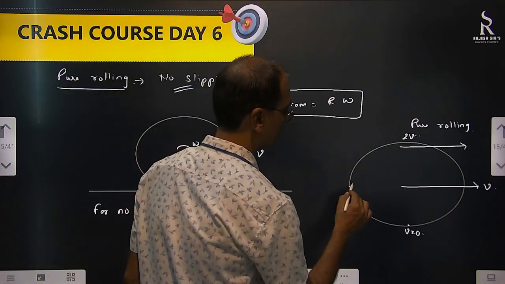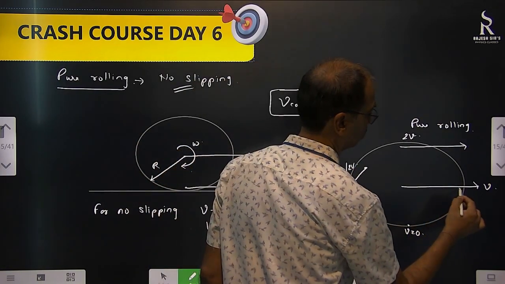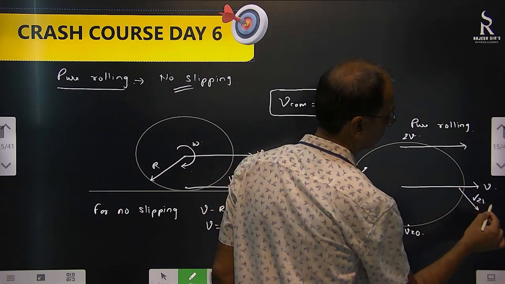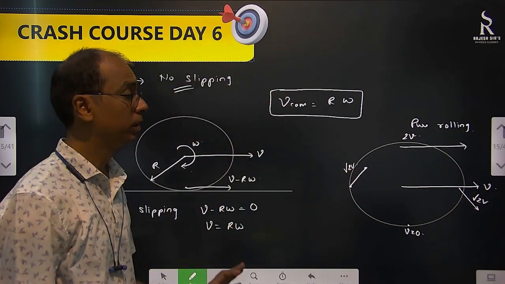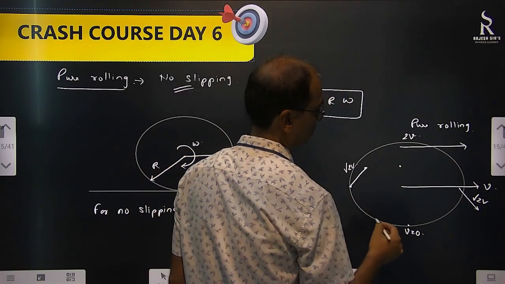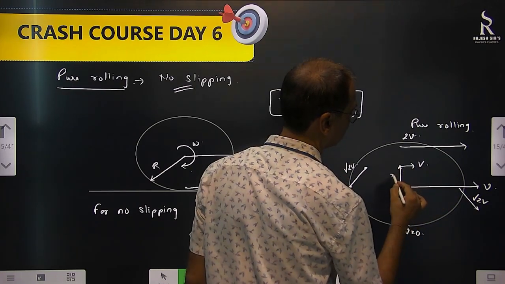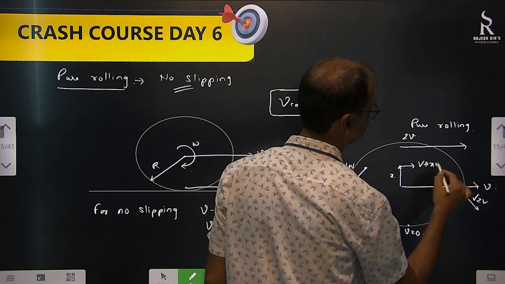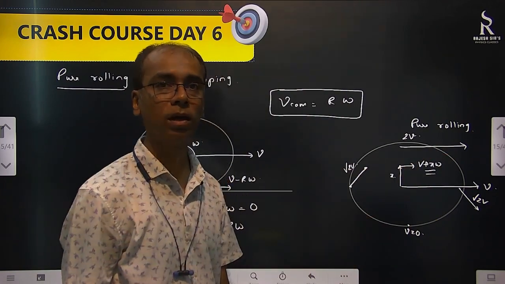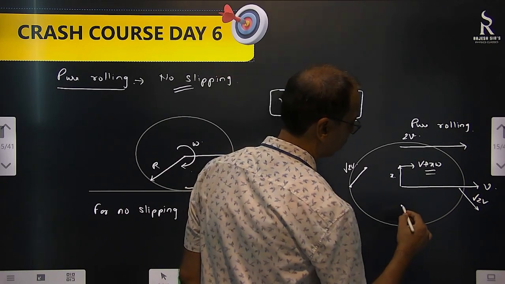Direction. And what about this point? This point also, V forward, R omega downwards. So velocity is in this direction, root 2V. You should be able to find the velocities. They can ask you, what about this point? V in this direction plus, maybe the radius is x, then V plus x omega. Here is V plus R omega, here will be V plus x omega. This point, V minus x omega.